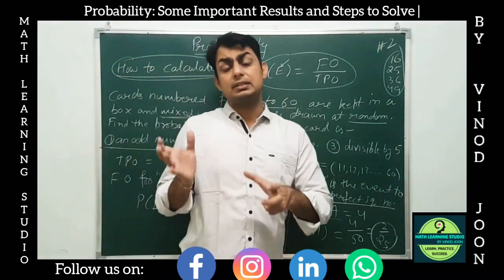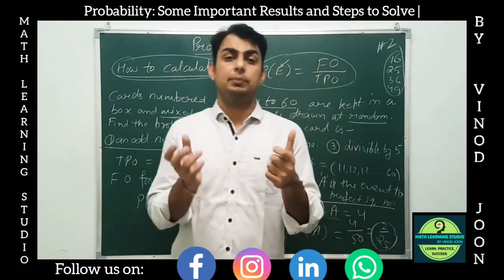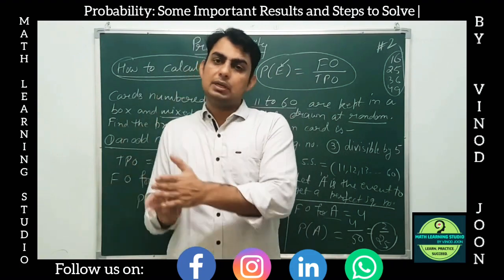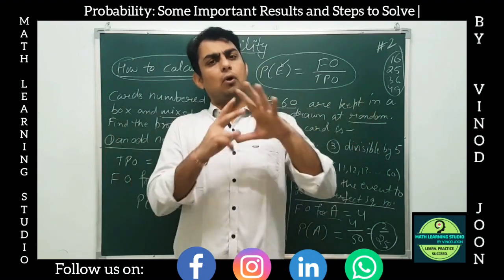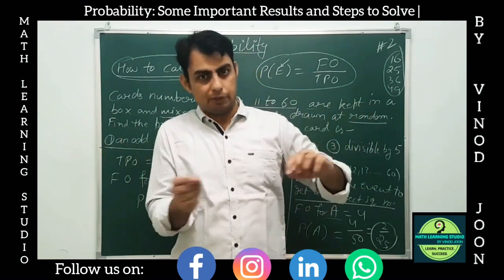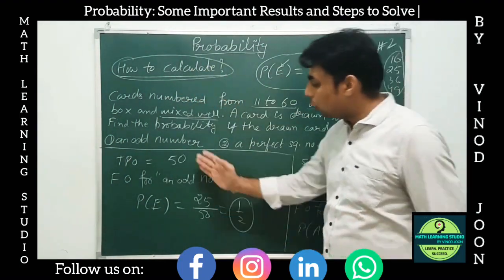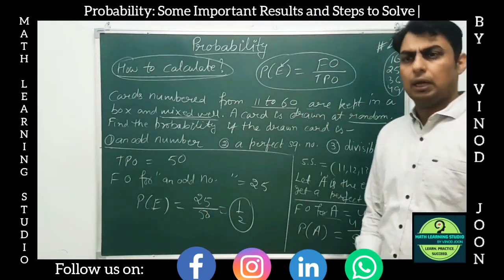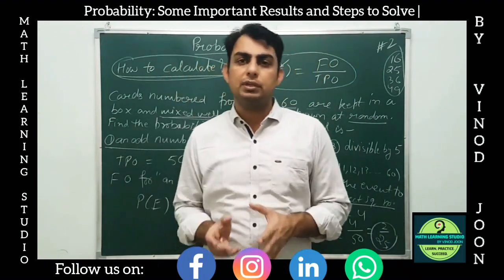In the first part, we discussed about some special kind of events, and we learned how do we find their probability. Right? We also learned that probability of success plus failure is always equal to 1, and the total probability of all the individual outcomes of a sample space is always, the sum is always equal to 1. Then we took an example and understand how do we proceed or how do we solve the questions based on the probability.